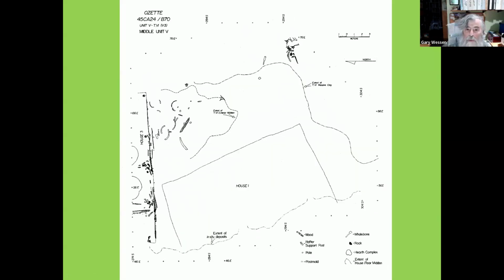Okay, a little while later into Cultural Unit 5, another house is built just north of House 1. This house has its long axis perpendicular rather than parallel to the bank. And House 3 persists for a while, and during this interval, another slide comes down the hill and settles back in here, penetrates House 1 a little bit, but it's not a big issue. But it raises the base level. It adds about 30 centimeters more gradient back in here, and behind House 1.